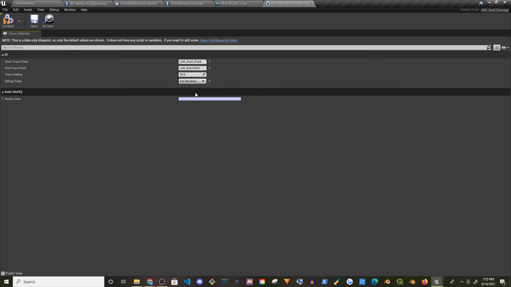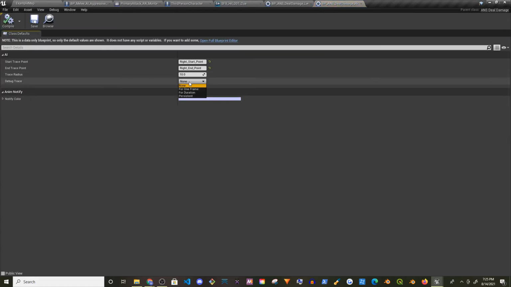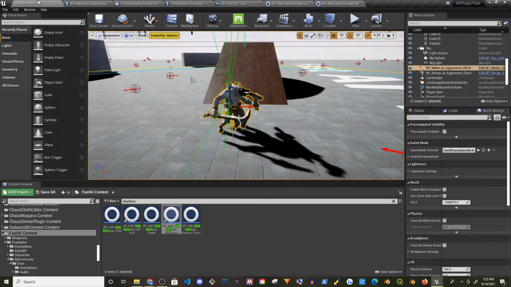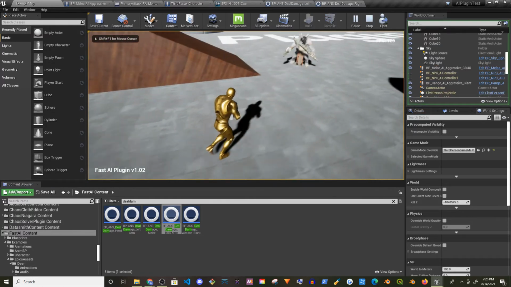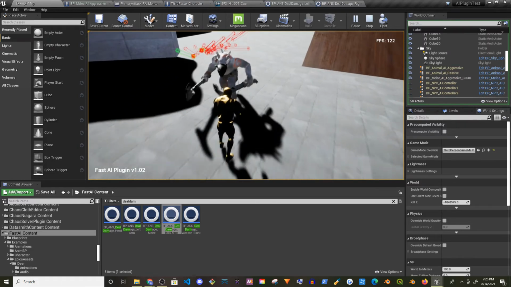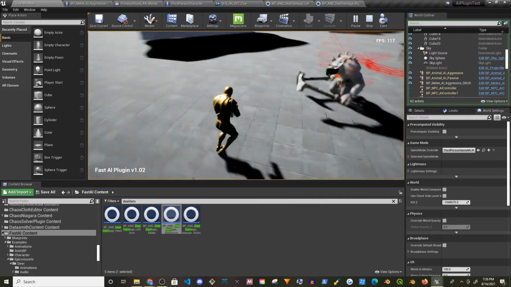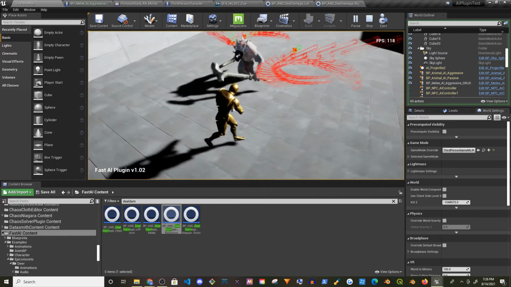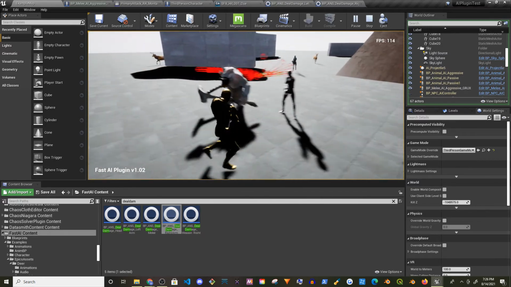So if you do duration, and for the right arm, and let's see if the trace shows up. There you go, the trace. You can see the trace, right? And when I get hit, it's going to make the sound right there. See the trace is there? There you go. Nice trace.